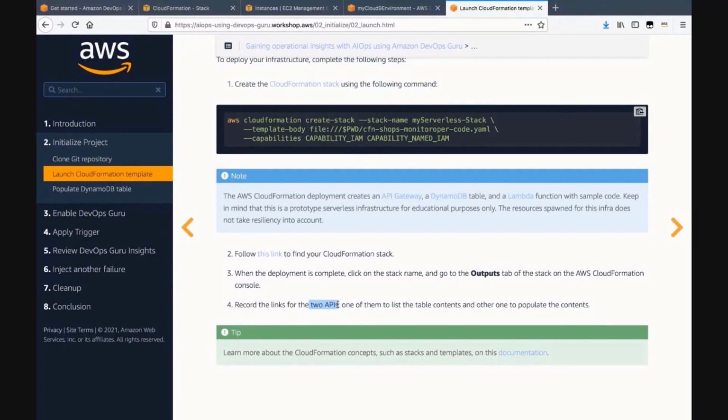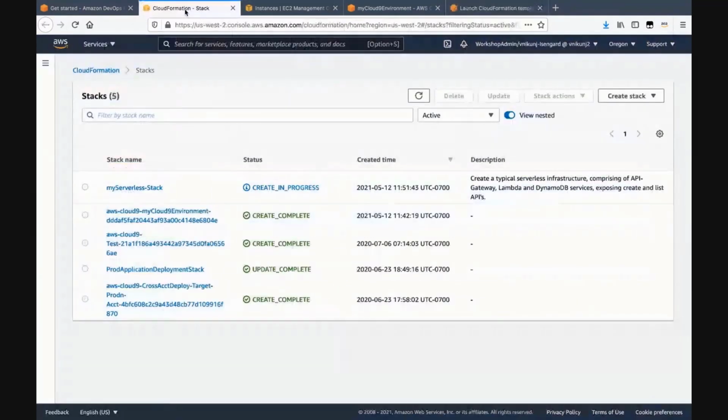These are the two APIs published by API Gateway, and with them we will be able to communicate with DynamoDB. We'll wait for the CloudFormation stack.